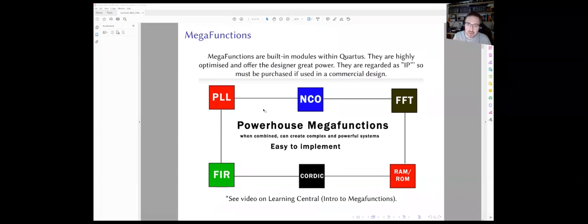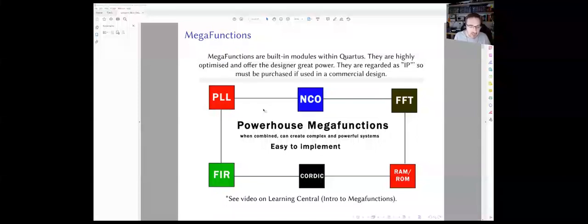Right, first of all, let's do a very quick introduction to mega functions. I've talked about these before, but mega functions are inbuilt modules within Quartus, and you can generate them and then instantiate them within your design just like any other module, but you don't get to see the HDL code that makes them up.